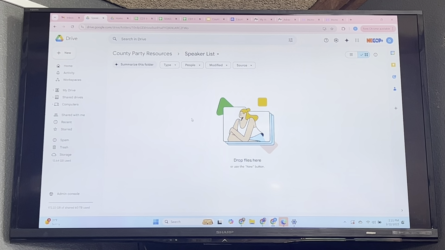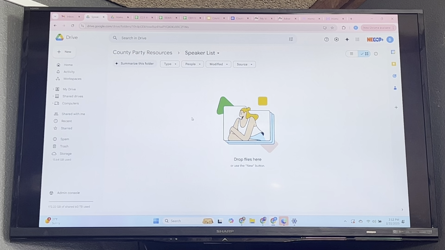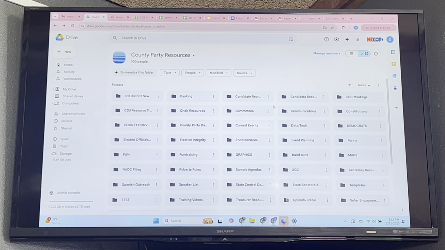I'm going to put the bio of anybody, like John Brueggemann. A lot of you have seen John Brueggemann's talk. I'm going to get his bio and information on all the talks he does, and I'm going to put it in this folder so that all the chairs have one place they can go to say, who could we invite in to speak? And anybody who's had somebody and who's created a bio, we can store it here for you.